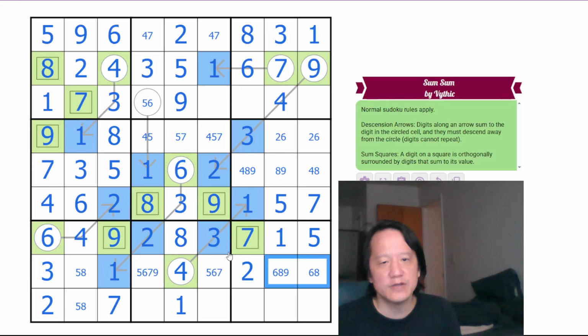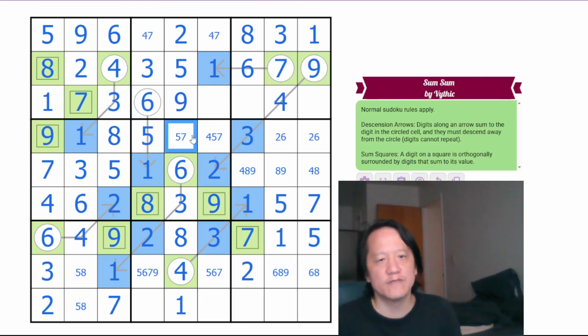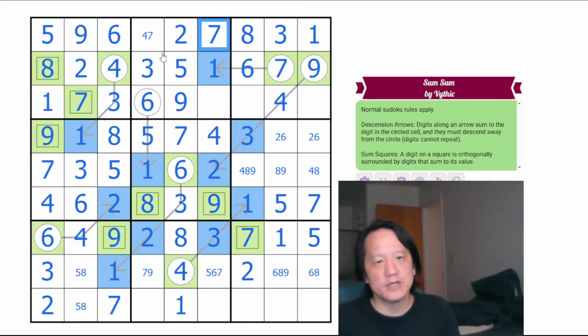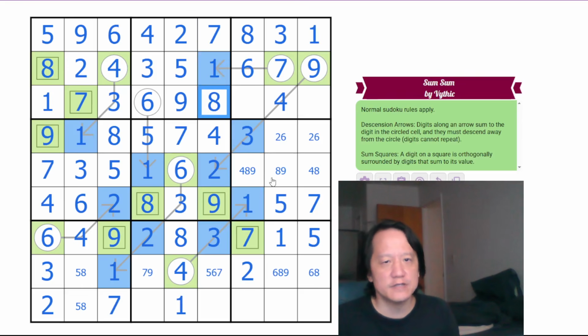These can't be 7 here because of 7 in the box. 5 eliminates 5 here, so this is 6, which is a sum of 5 and 1. That forces this not to be 5, it's 7. That leaves that as a 4 there. 5 and 6 eliminate 5 and 6 in the rest of the column. Where 4 eliminates 4 here, so it's 7 and 4. That leaves the remaining digit in this upper central box as an 8.